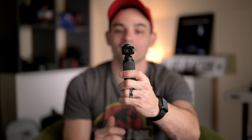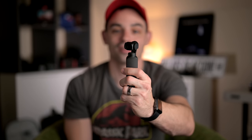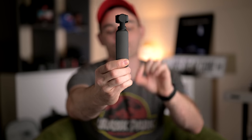Okay, so this is the image quality of the studio with the DJI Osmo Pocket. Let's flop it around to selfie mode. Okay, and this again is the image quality coming out of the DJI Osmo Pocket when it's just working on the SD card and recording straight internally. Now, from what I've read, it does a lot of the pro features when you have it plugged into the phone, but it doesn't necessarily do all of them when it's just doing the camera internally. So, can we expose to something else other than my face? Nope, well, let's expose to my face.